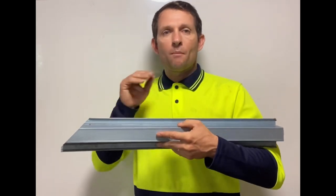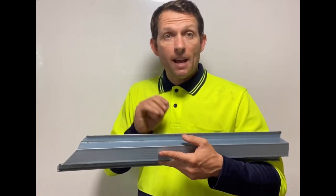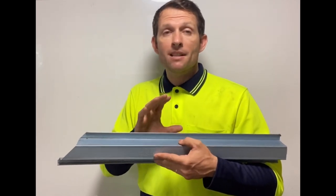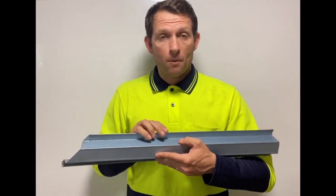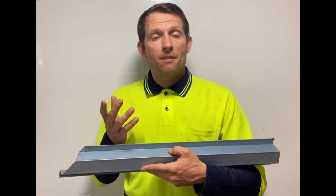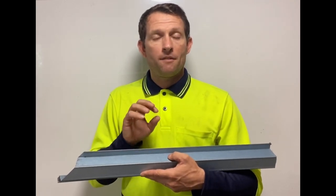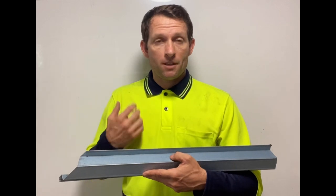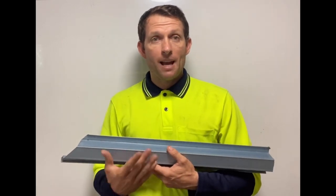When you install battens, or you get a batten fixer, in northern states, New South Wales and Queensland, we have specific people that just do battens, install metal battens or timber. It's a proper subcontracted out job. In Tasmania, South Australia, Western Australia, Northern Territory, other states may not have those as specific or have the demand yet for a specific subcontract area as batten fixing, but we have them already.